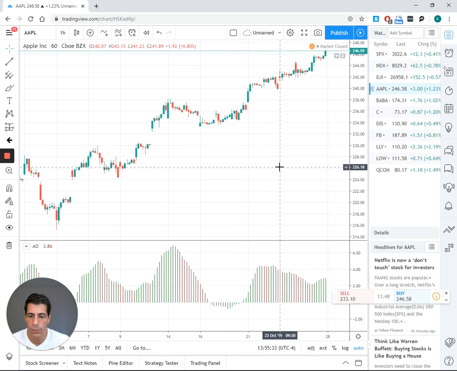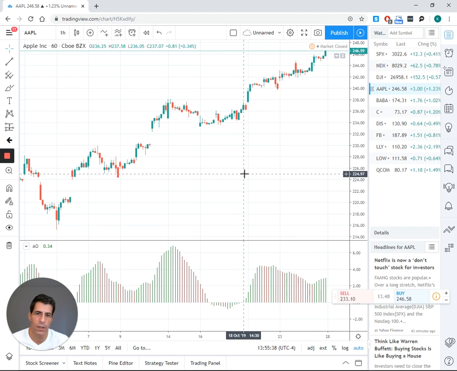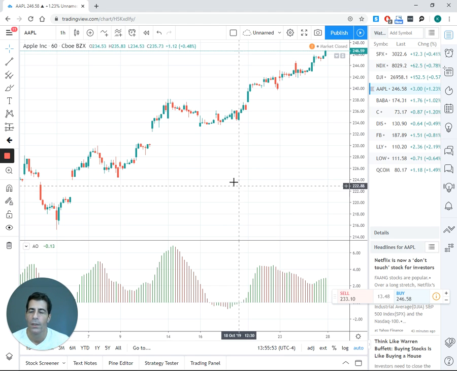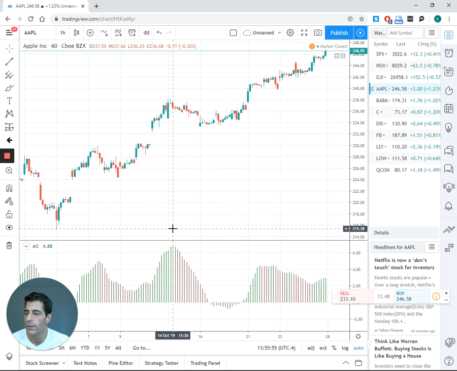For us, for those of you with maybe small accounts or average size accounts, we're really looking for stocks that you want to buy and maybe hold. So this can be for the short term or the long term. If you buy these and you don't get stopped out and don't hit your loss limit, and I'll talk about that in a little bit, you could stay in these stocks for as long as you want. So this is a good indicator for that.